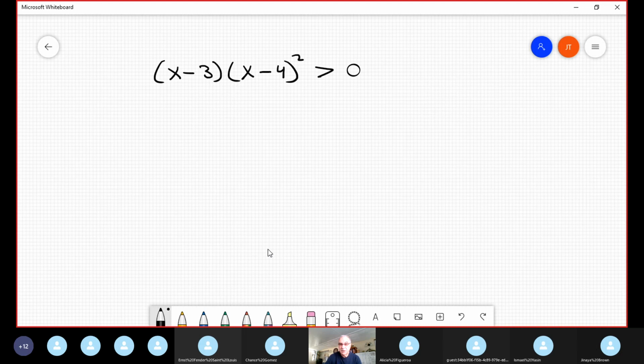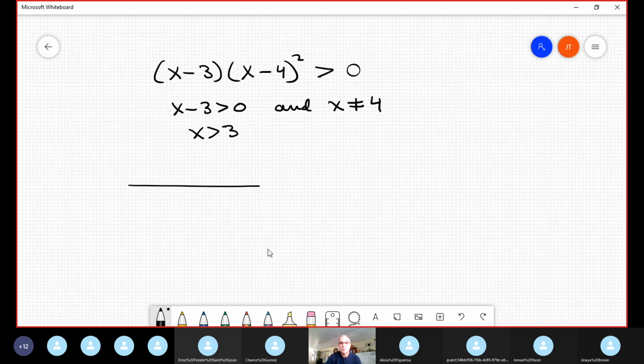So is it partial delete or totally delete? Partial, because there's no equal. Entonces you copy x minus 3 greater than 0 and x not 4. Okay? So you solve the compound inequality: x greater than 3, and this has a hole, no?